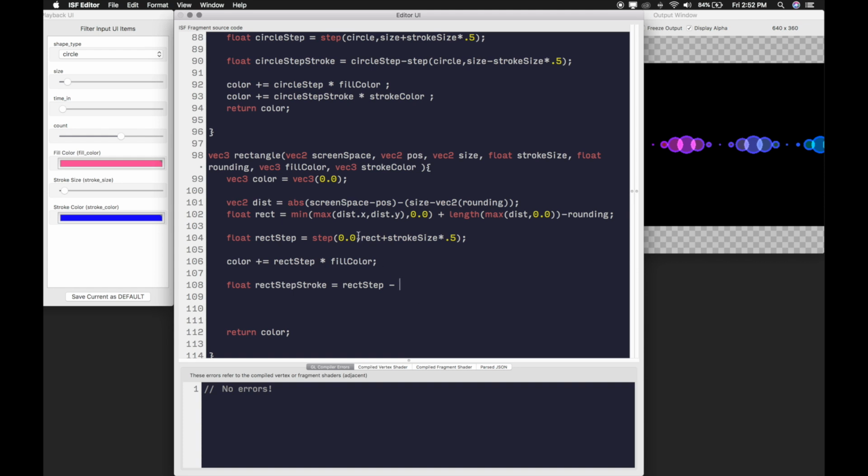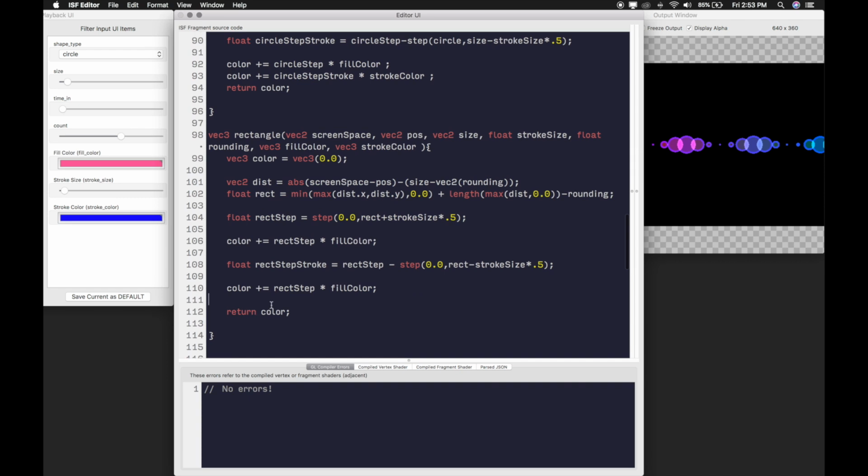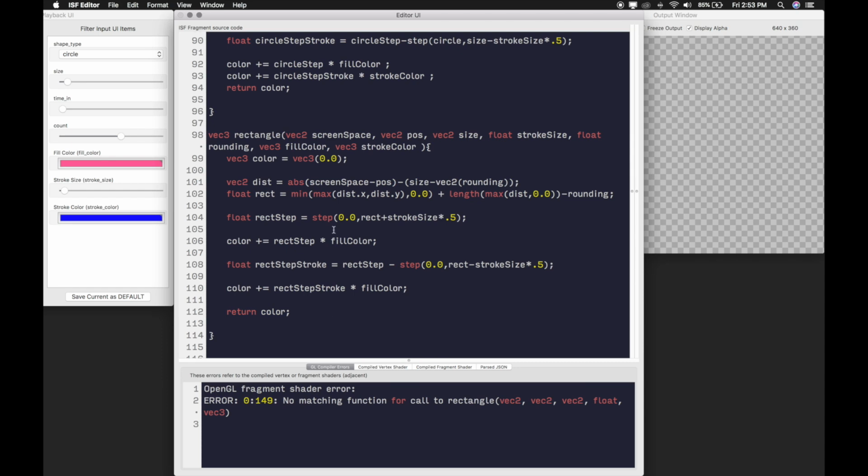But I need to copy and paste. Instead of adding, of course, I'm going to subtract. And then I'm going to assign that right in here. And that'll be rect step stroke times fill color.